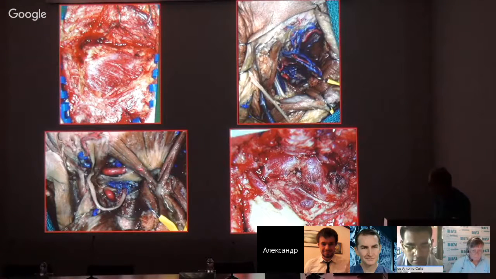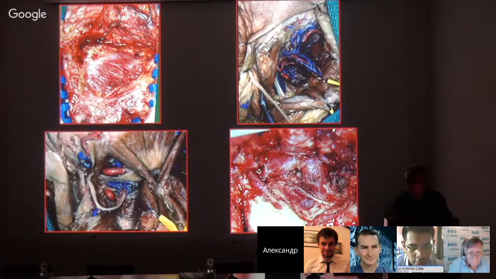And another trick: don't try to identify and isolate the vertebral artery like this. Leave the venous plexus that is around it. If you start to bleed from this venous plexus, the best way to treat this bleeding is not with Surgicel, but with glue, okay, tissue glue, or AVCL. You put glue there and go inside the plexus and stop the bleeding. See, it's the most important and the easiest way to control the venous bleeding of this area.